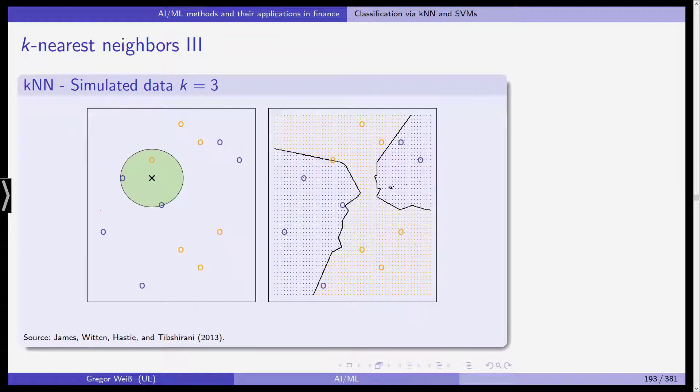With K-nearest neighbors, it works like this. We have this point, for example, and we take the three, if it's k equal to three, the three nearest neighboring observations. One blue, two blue, one yellow. So this area is considered to be in the blue part, and this is where it will now appear here. So this here is, for example, the blue class. And we now do it again here. So it would probably be one, two, and I would say this is the third point, so this is also blue. And this is how you construct the decision boundaries. What happens is you get, obviously, non-linear classification boundaries. And this is three nearest neighbors. You can also use five nearest neighbors, ten nearest neighbors. With the simulated data, obviously, with so few observations, it doesn't make any sense.